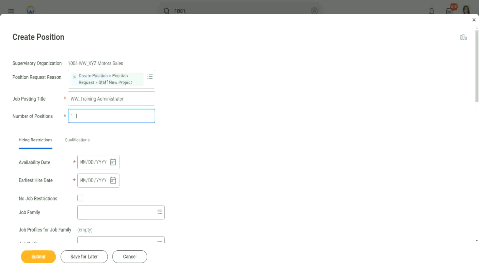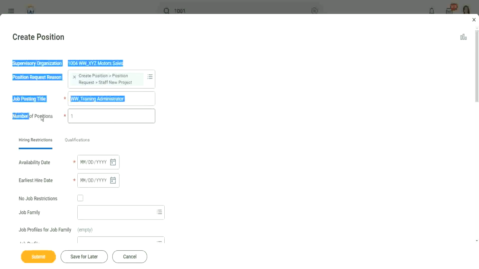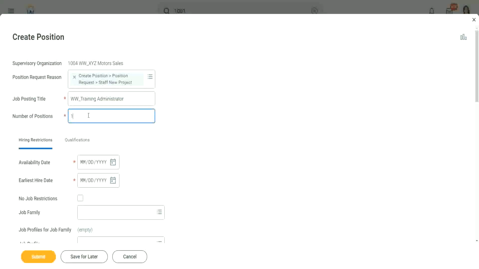How many positions are you going to have? You see, we have to define the number of positions up front. Right, because you have a lot of control. How many positions we are going to have? Let's say 2. Okay, you can have 200 as well. That is fine, but typically we do not use 200 for these kind of cases. I'm just showing you that we can have more than one as well. That's why I'm saying 2. So we are going to have two training administrators, and then here.